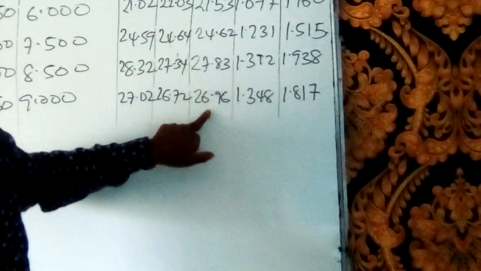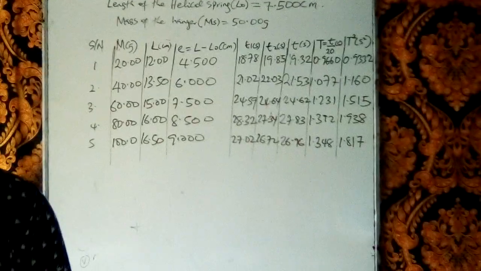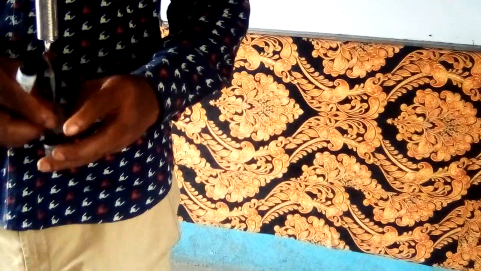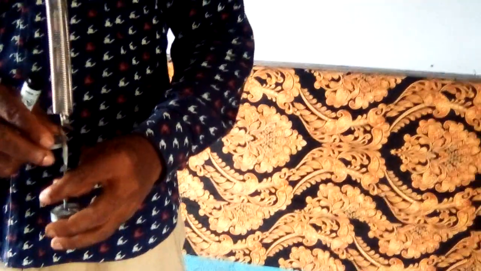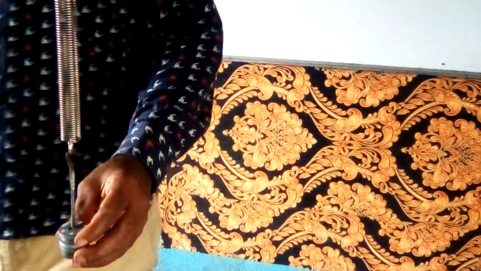So we move back to the experiment and go back to the 80 grams. This is 20, that 20, 40, that 20, 60, that 20, 80. So are we ready? Because the error could be from 80 grams or from 100 grams. So I'm going to repeat the 80 gram first again.